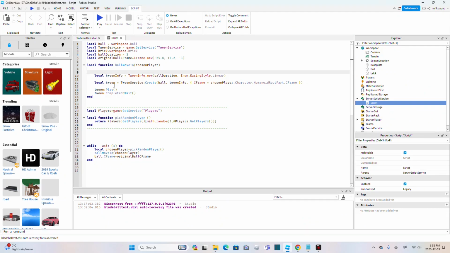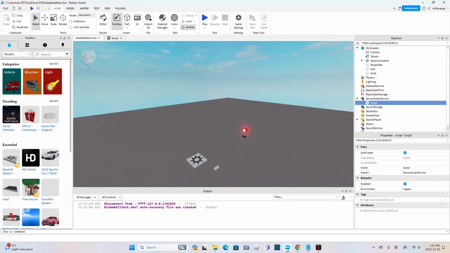So we need to make some change in ball move to chosen player. First of all, I want to test how I can ask the ball to fly toward the chosen player, but fly only like a half distance.